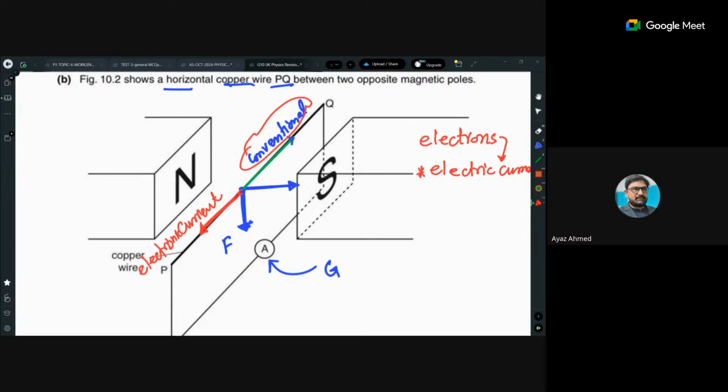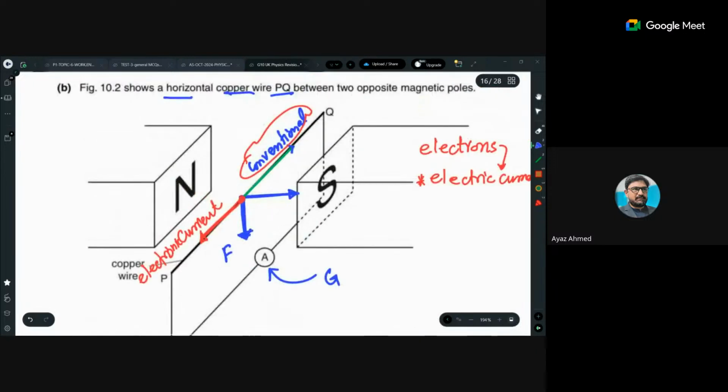Listen to me. Here you are not asked about force. If you are asked about force and you are given the direction of motion, then you will reverse your thumb. Let me explain in easy language. If the examiner has given you that a wire has a current from P to Q, right? Due to motion, where should it be moved, or what is the direction of motion of the wire to have an induced current? So you will apply the rule, and where is your thumb pointing according to that concept?